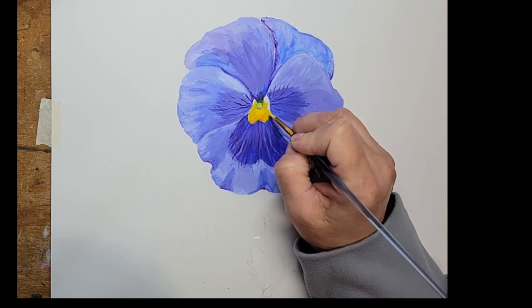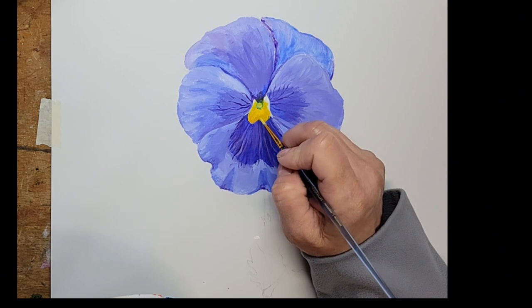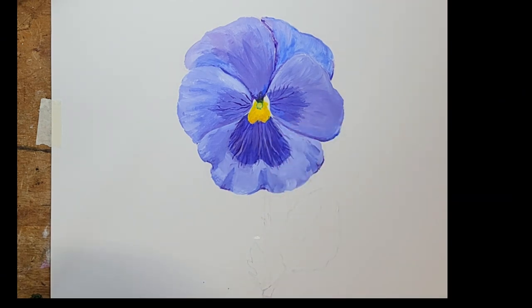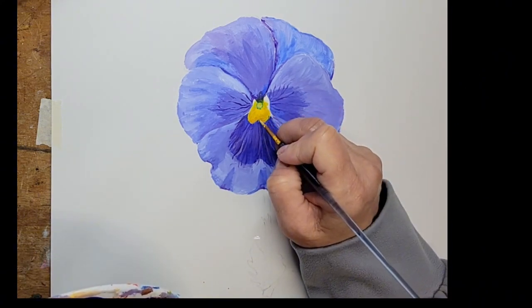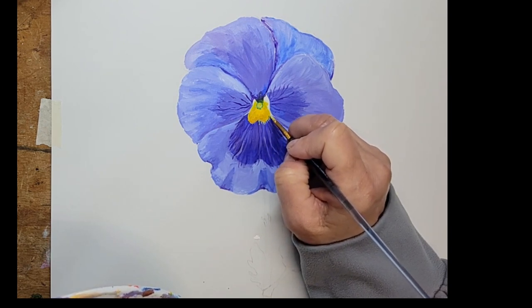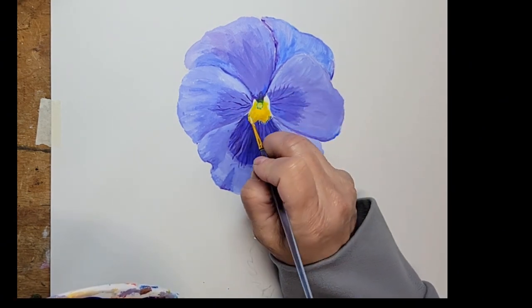And then I added some veining. I deepened the area around the edges of that little yellow inset area in the center. And then you'll also see that I add a very watery mix of the dark purple, and I blend the yellow area with the darker purple area, just like I did on the main petal of that front petal. So that really helps to add those little striations, those veins.